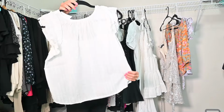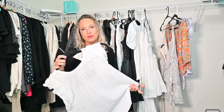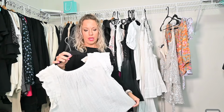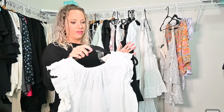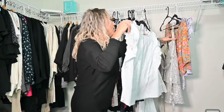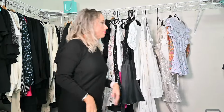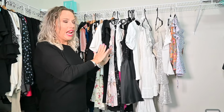There's another one. Look, the tag is still on it. I love wearing white. I especially love wearing white on a cruise in the Caribbean. I don't know what it is because it's easy to stain and I'm pretty sure I do so every single time, but I don't know. This just looks light and comfortable and I'm gonna add it. So basically, I'm gonna continue to do that until I have all the options that I need and then start narrowing down from there.